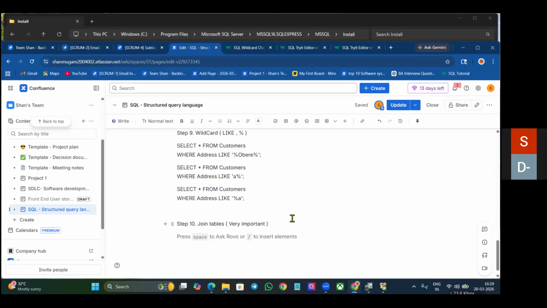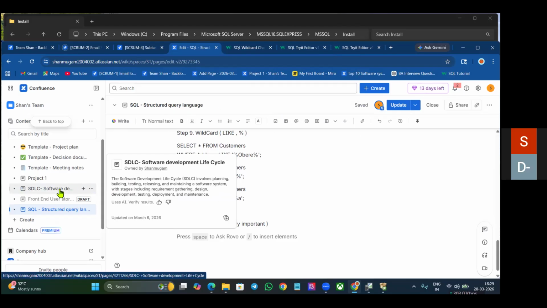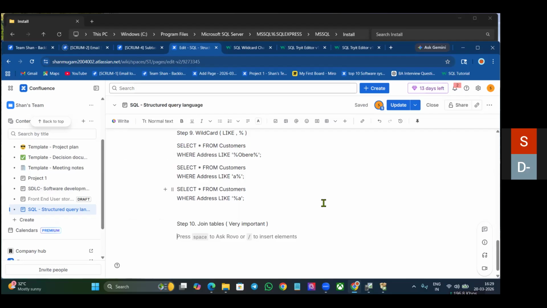But in a production environment, if you click one report, like show me the last top 10 customers, how much they purchased, when they became a customer, for those kinds of reports we have to combine 2 or 3 tables.